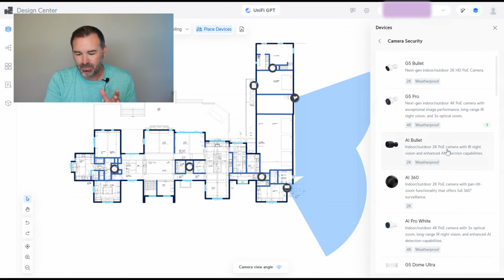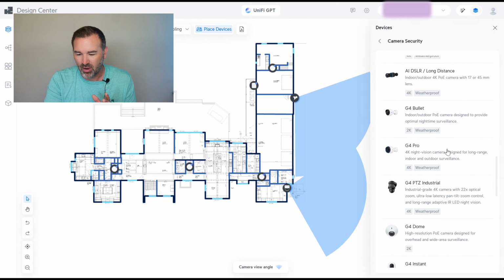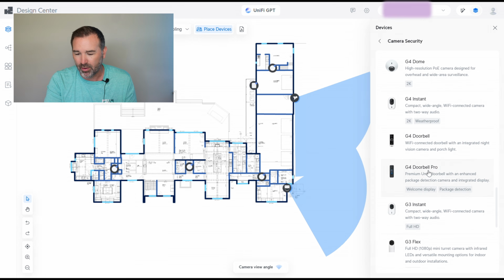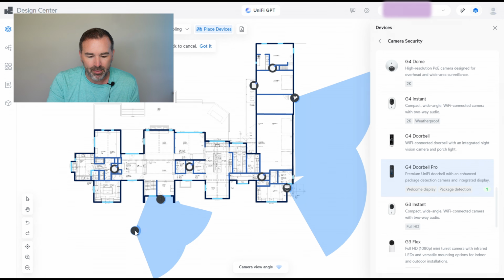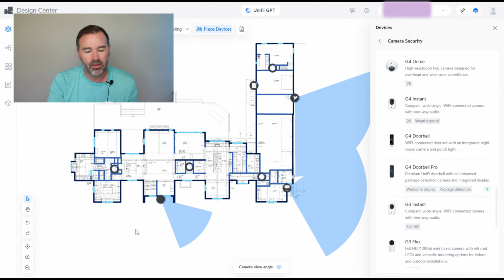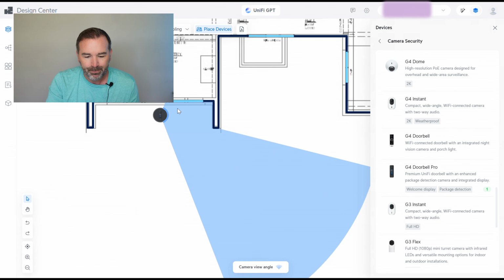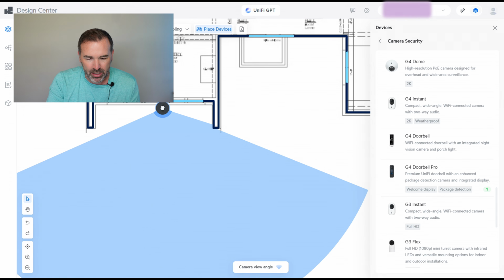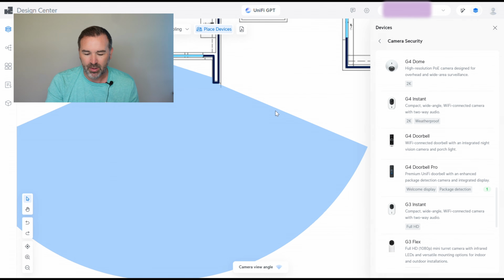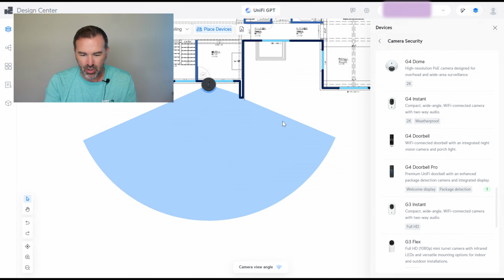Now, some of these are just easy, right? So you got a doorbell. So I like the G4 Pro. We're going to hardwire this doorbell. So we're going to go ahead and put a G4 Pro here. So like I mentioned, the front door is like right here. So I'm going to click him and drop out of the tool. Just right click there. I'll go ahead and zoom in so you guys can kind of see a little bit better. And we'll go ahead and get this placed a little bit better. We're just going to shoot him straight out. There really is no reason to turn him to the side or anything. It just doesn't make sense. He's going to shoot straight out.